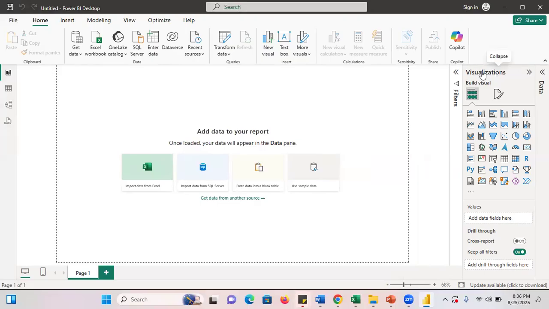Then this is your visualization pane, which has all the visuals in Power BI. Just like we have the pivot tables in your Microsoft Excel, for Power BI it's called the visualization pane. And the good thing is that if you hover your mouse on any of the visuals, it tells you the name. This one is called the stacked bar chart.